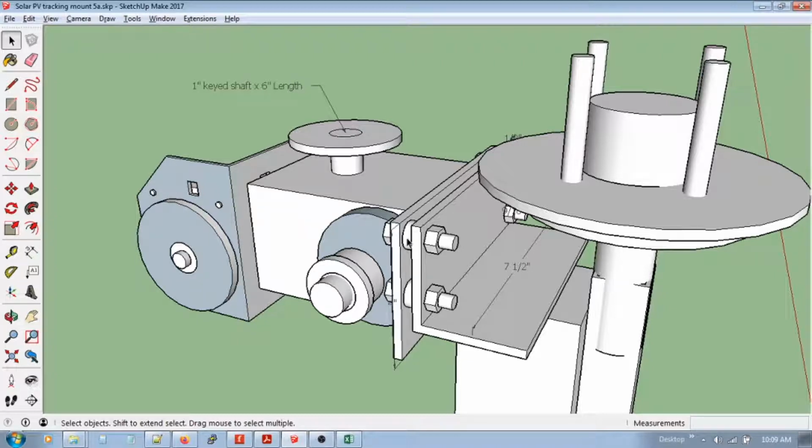Also similar is the mounting between this plate here, which holds the motor, and the worm gear drive. So we need a similar setup in here so we can control the chain tension from this sprocket over to this. This is a trailer wheel stub axle, and I've removed the studs and replaced them with 6-inch by 1/2-inch bolts to mount the panels.